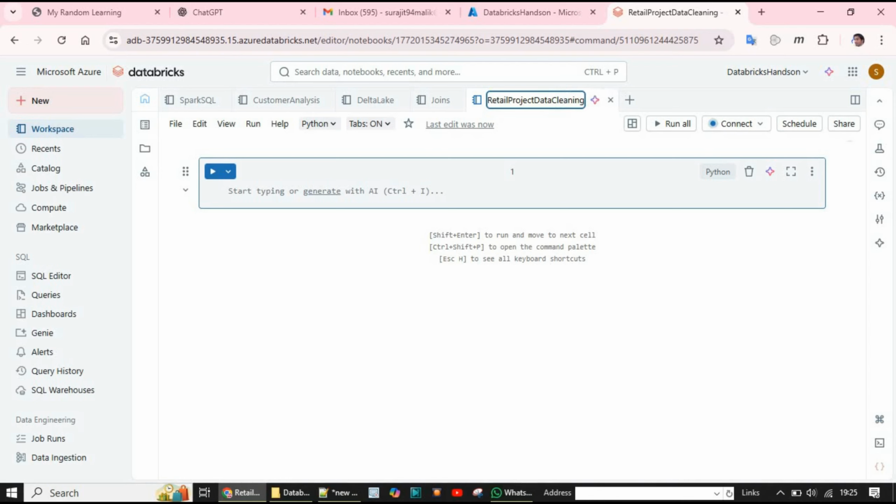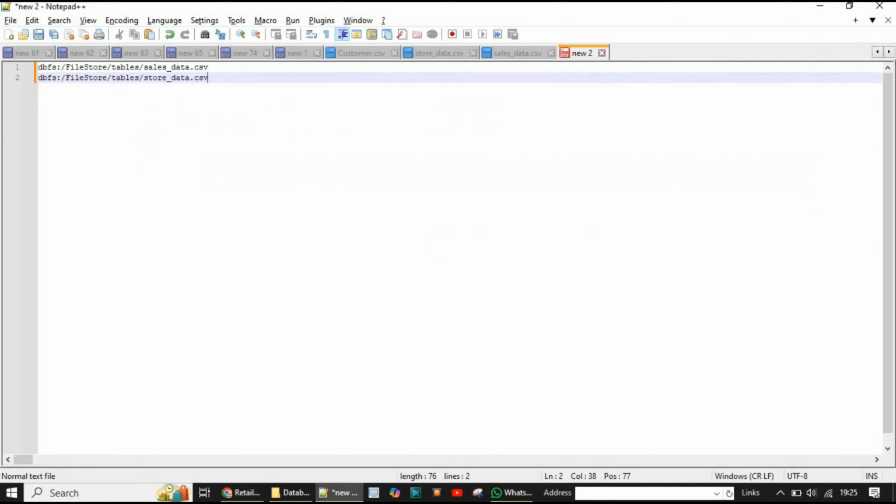So here I am creating a notebook, retail project data cleaning. Here I'll read those CSVs, one will be the sales data frame and another will be the stores data frame.